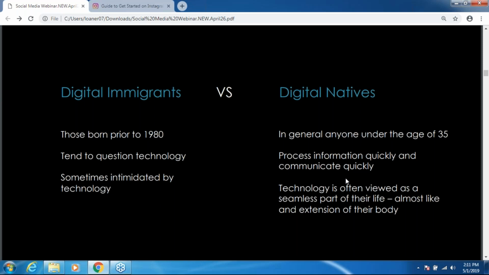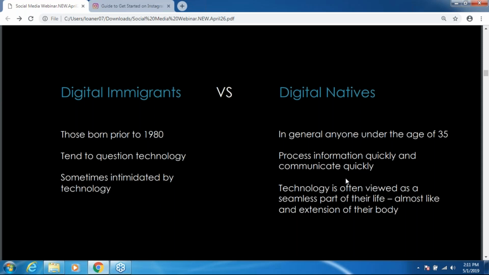And this demographic tends to question technology. They haven't had a lot of experience. They didn't really grow up online. They are starting to integrate technology into their life, but they're questioning. They're questioning security surrounding it, the information of data, how to use it, and sometimes they can be intimidated by technology. So this demographic, with not a lot of experience, can be a little bit skeptical. So if that is your main target audience, it can be hard to get those people on board until they learn to just work with social media and technology.